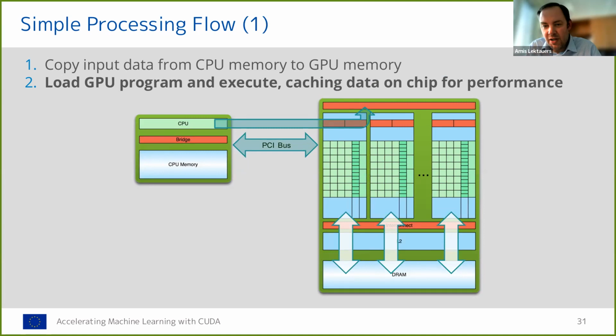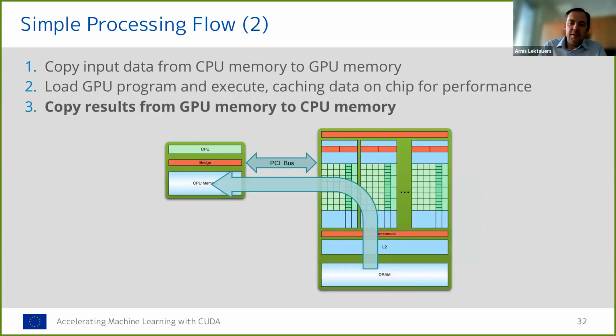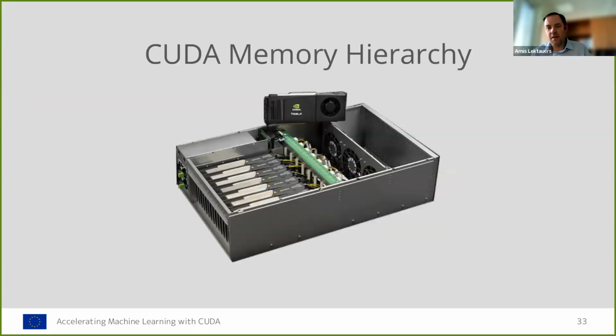The second step is execution of the CUDA kernel, the parallel code. All the data is already available on the GPU side. And the last step, when the processing has been finished, is that the results have to be copied back to host memory, because the CPU cannot directly access anything located on the GPU side. So everything has to be put back into CPU memory before using the obtained results.